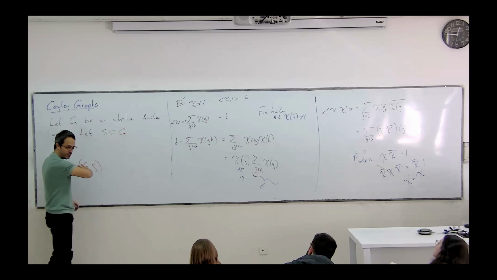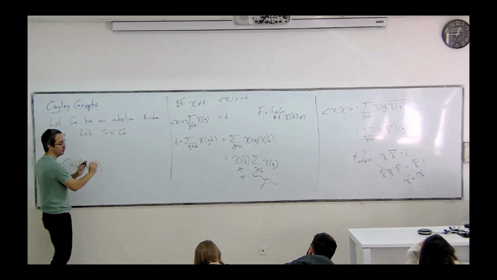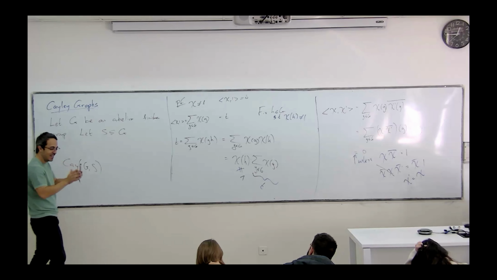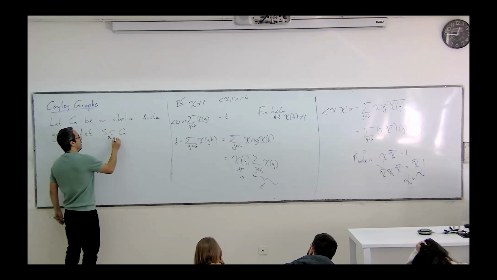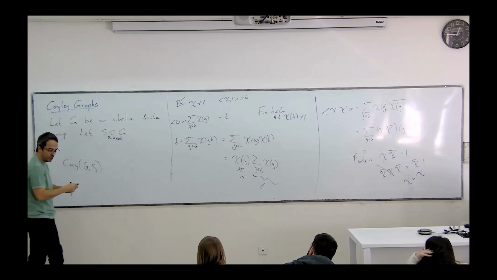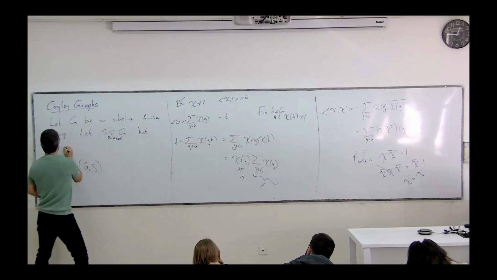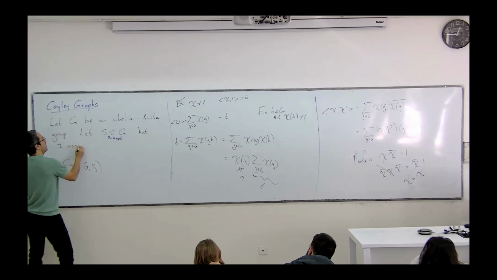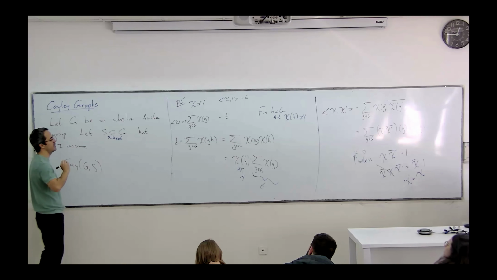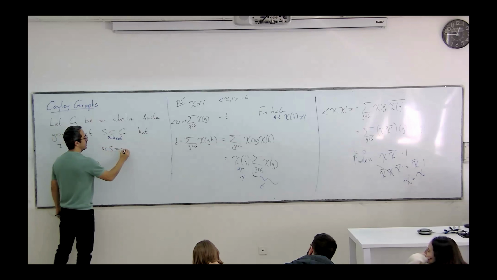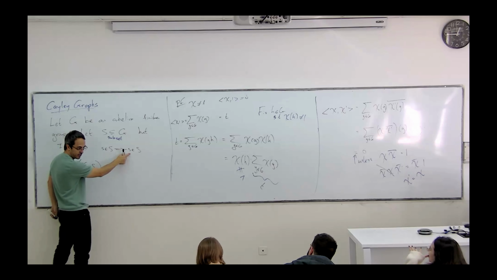It doesn't have to be a subgroup, just a subset, not a subgroup. You don't probably know what a subgroup is. Just a subset. It doesn't have to be closed under multiplication. But I assume that it is closed under negation. You'll see in a second why. That if s is in S, then minus s is in S. Well, minus s is really just the inverse.